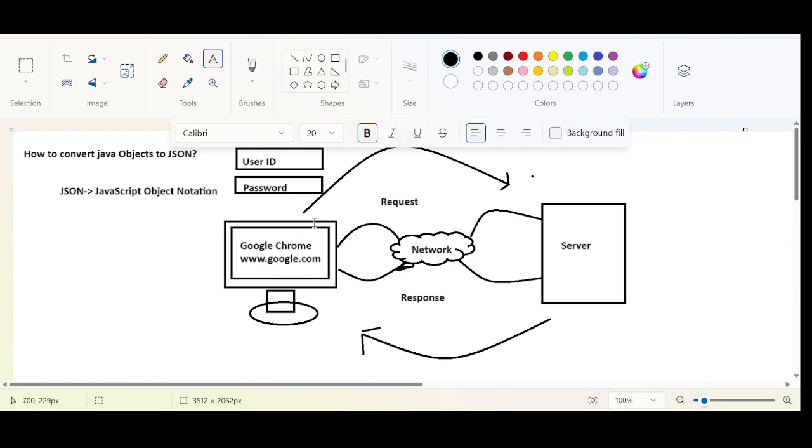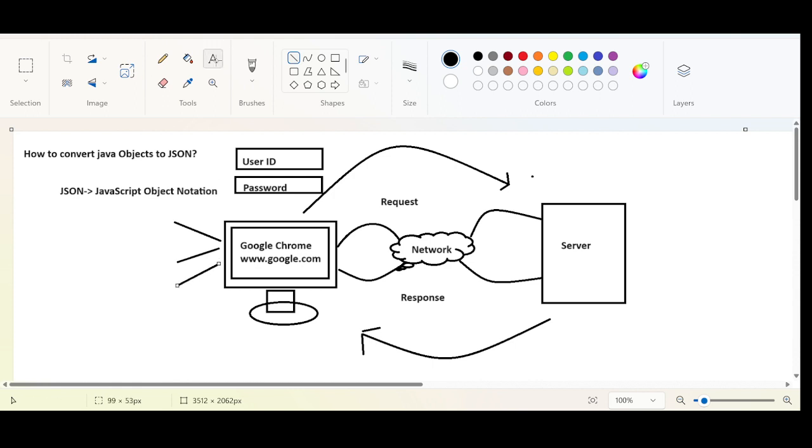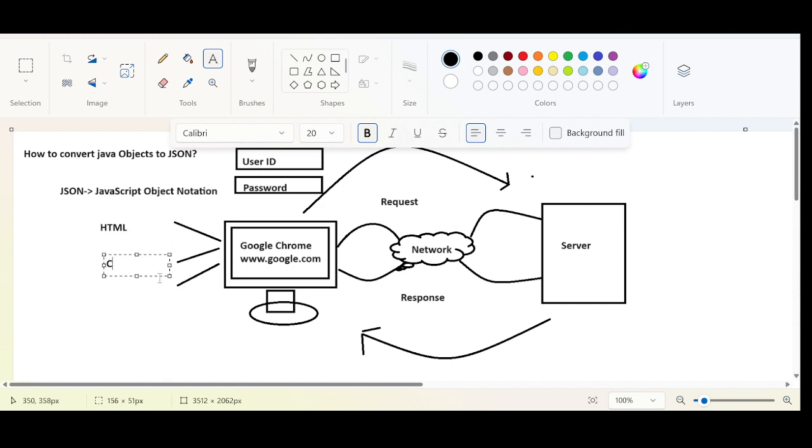Any front-end technology you can use to fill the data. What are the major front-end technologies that we have in the computer world? We can say HTML. On top of HTML, you can use CSS for better design, and you can use JavaScript. These are the front-end technologies.